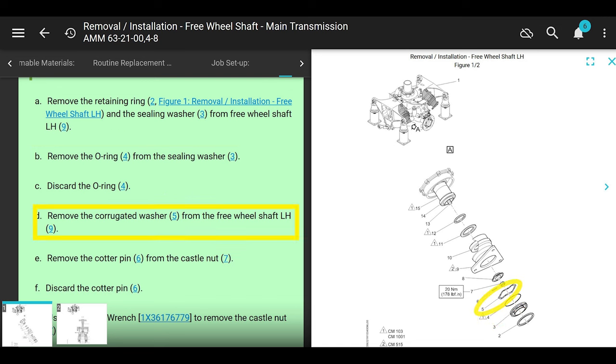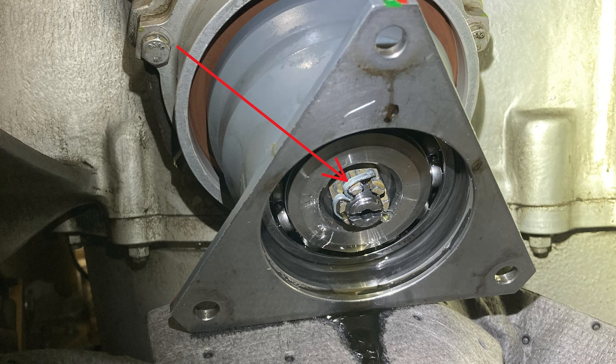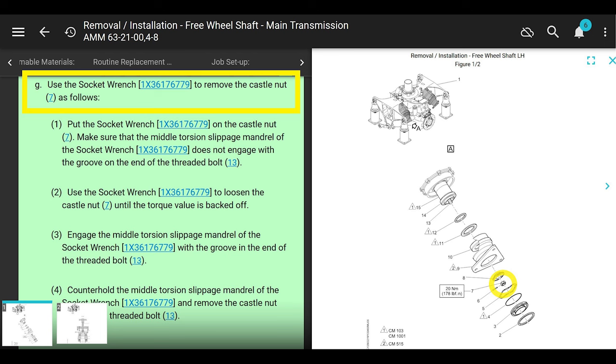Next, remove the corrugated washer from the freewheeling shaft. It's going to fall out, more than likely, with a whole bunch of oil. All right, next thing they want you to do is remove the cotter pin from the castellated nut and throw it away. Okay. All right, scroll down a little bit. Now they want you to use a socket wrench. They want you to use that special tool, the socket wrench that I showed you before, to remove the castellated nut as follows.